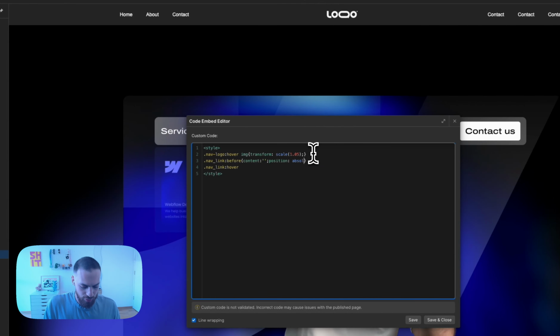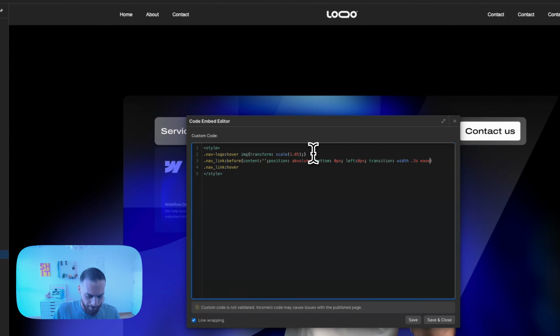Position absolute, bottom 0 pixels, left 0 pixels, transition width 0.3 seconds ease-out, and background white.